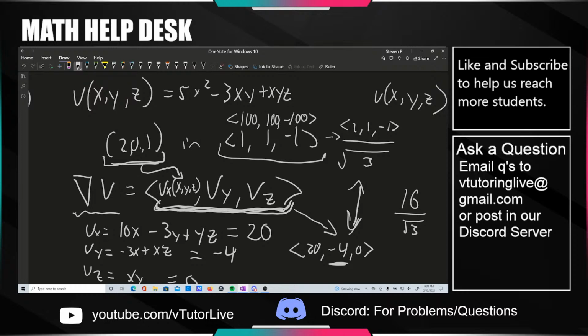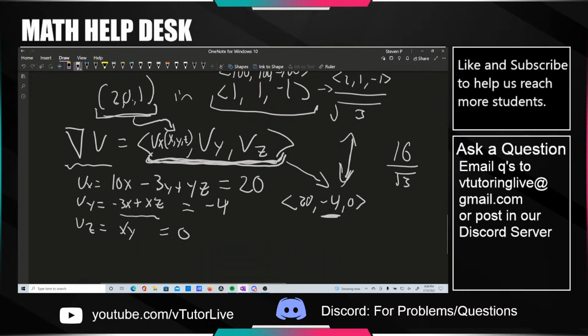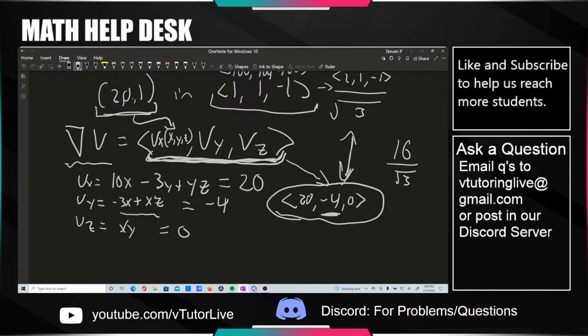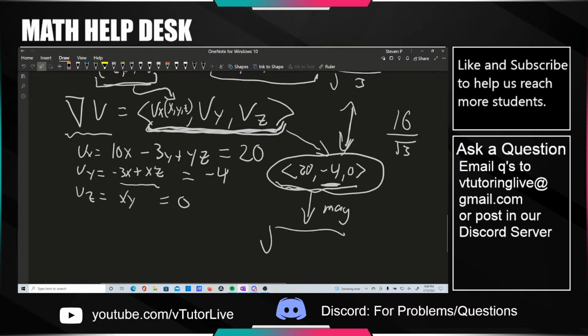Thanks for clarifying. Yeah, minus 3x plus xz does appear to be right. I do think I'm right. Minus 6 plus 2. Yeah. So this is basically your answer for part B, because this is just the gradient at that point, right? I've been saying that the gradient is the direction of the most rapid change, and that's exactly what they're asking for in part B. And for part C, they're asking what the maximum rate of change at this point is. That's just taking this vector and calculating its magnitude, with the classic magnitude formula: 20 squared plus (-4) squared plus 0 squared. That's all.